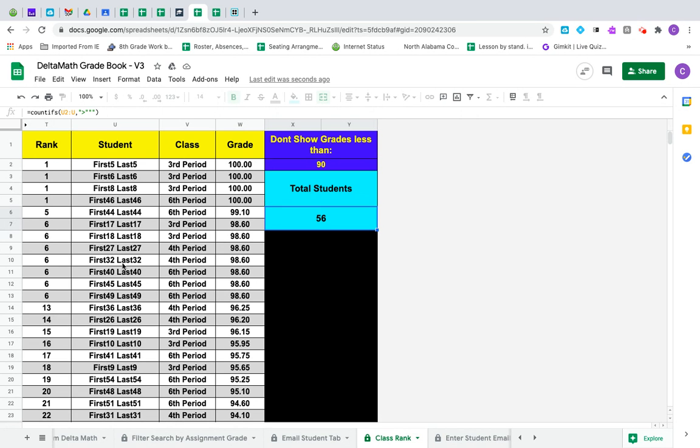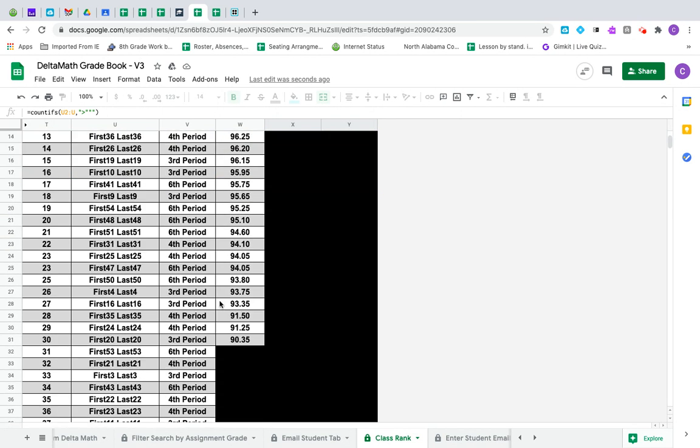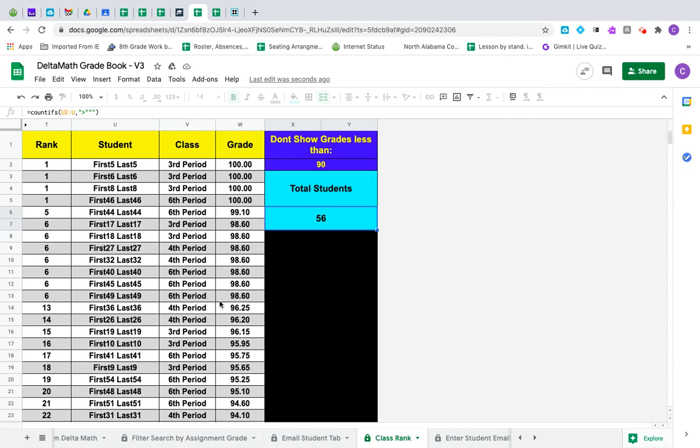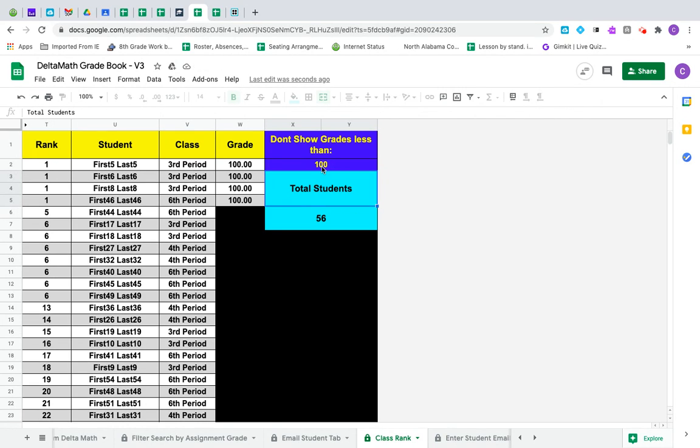So there's all that. And if you're posting this, like I like to post, usually just the top 10s. But you can go in here and say don't show a grade less than 100. So if you don't want anybody to see their grade that's less than 100, you can do that. And then only the grades of that will show up. So I can still post my top 10 and not show grades. But all my students, they like to see the top 10's grades as long as they're above an A. That's why I usually have it set to not show below a 90, and then it shows all the grades less than 90.